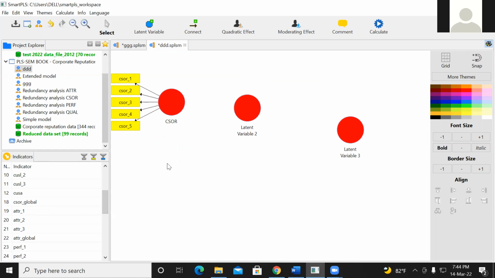Can you again close that one and do it? I tried that as well, sir, but nothing changed. The same message is appearing several times. What's the message? The current data file contains too many observations. You must upgrade to a professional license if you want to use it. It says that you are having more than 100. In that case, but I used the 99 records one. But I will try again, sir. Yes, it is not possible. Again, see whether, right? Sir, I also get the same message, sir.